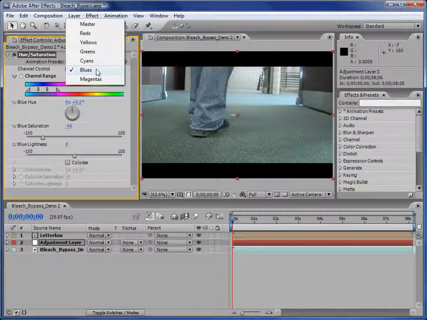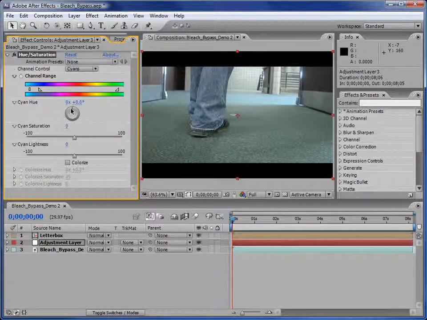So we'll take the blue down some, but then come into the cyan and take that down a bit. And you can see that that really does the trick for us. Just take it to wherever looks good. Alright, now if we move back into the master channel, we can adjust the overall saturation based on the individual saturation of those individual colors that we just adjusted. So to whatever looks good around here, something pretty minimal should work.